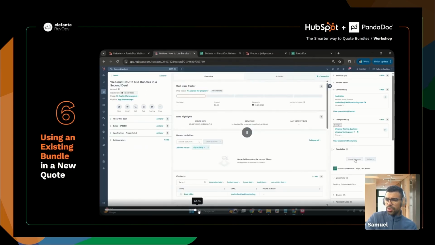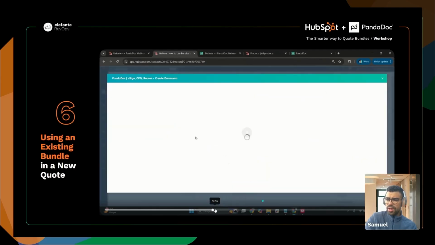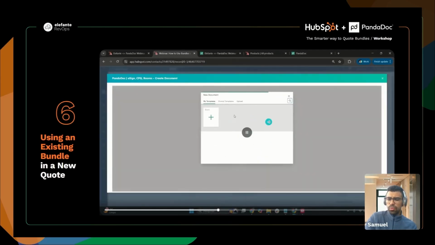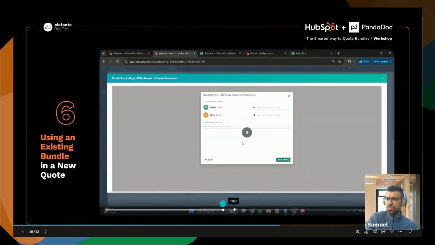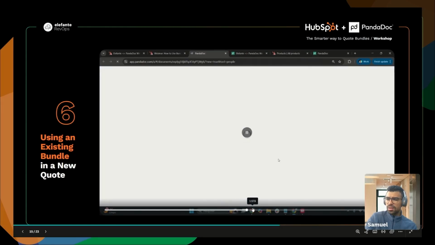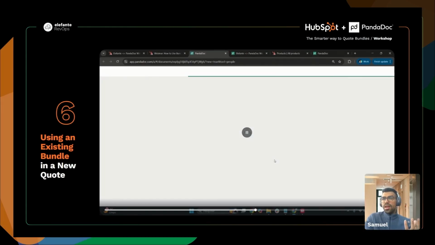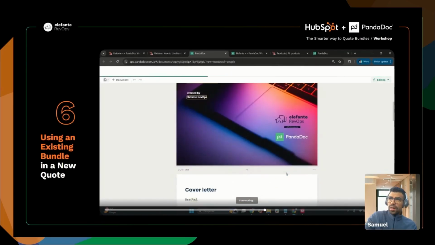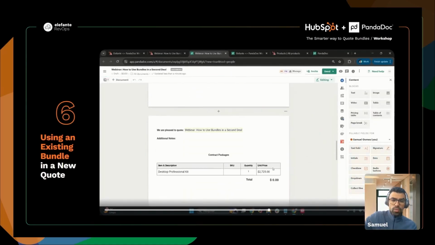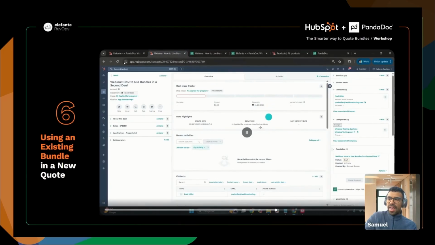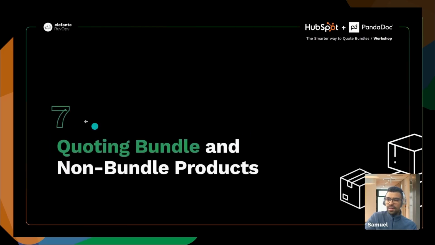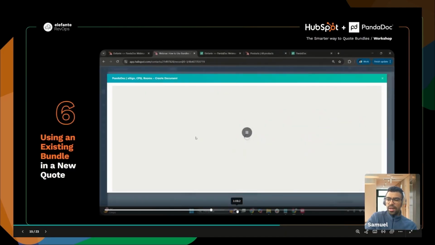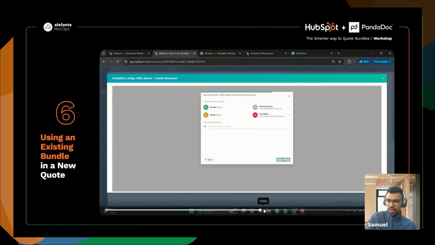And here we're going to do the same process, creating the document and choosing the right template and the person that wants to receive and wants to send the document. And well, what we would expect to see is the line item that we added to the deal. But while we are creating this document, an automation is running in HubSpot and it's adding all the line items that are included in that bundle in the deal.